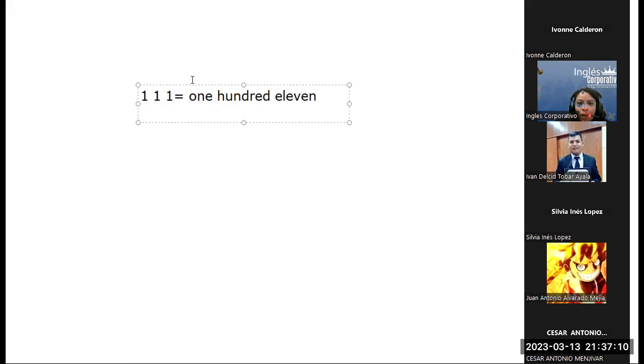Because I know that los números tienden a ser a little complicated. But I hope this helps a little. So, one primero, luego 100, y luego sigo con los siguientes dos, y estos van unidos. They go together. That is the idea. For example, take a look here. La mayoría de teléfonos now tiene como 250 something de memoria. Imagine that I got this number, right? Again, basado en esto, take a look. Primero tengo 2, right? So 2, luego 100. Y luego agrego los siguientes dos números, but ellos no se van a separar. Ellos sí siguen juntitos, they go together. So 200, ¿cómo leo 59, guys? How can I read this number?